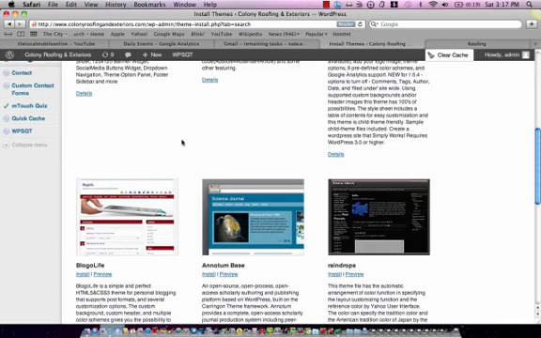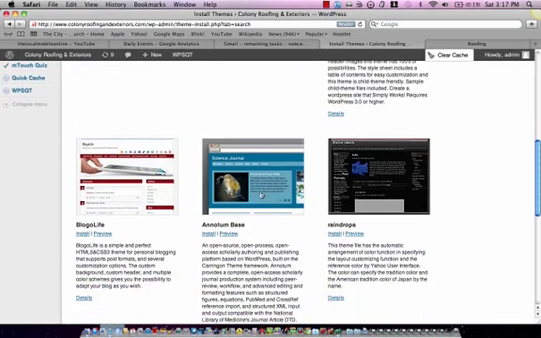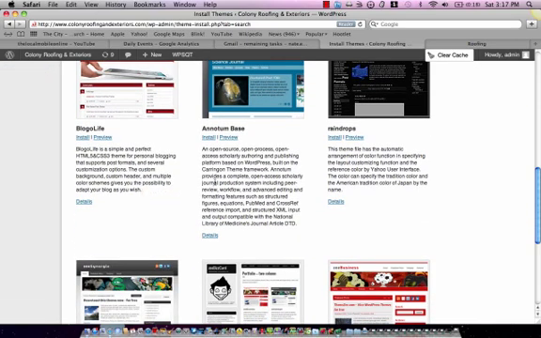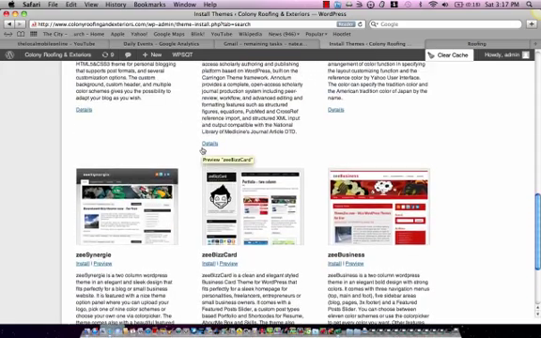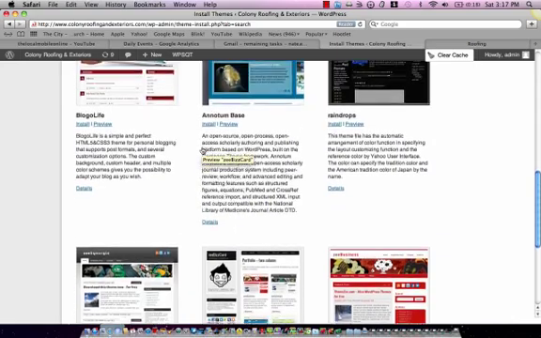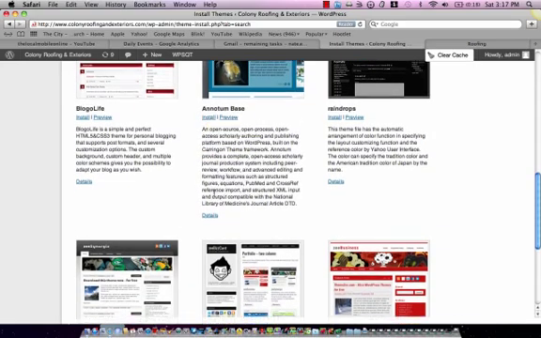So you can just look through those. They've got some nice looking ones, and you figure out whichever one you want. They've got a description of what all it will do. You can do a preview, but if you find the one you want, you just do an install. Now, when you click install, it's not actually going to install it on your website. So if you already have something up and you don't want to change it at that point, that's fine.